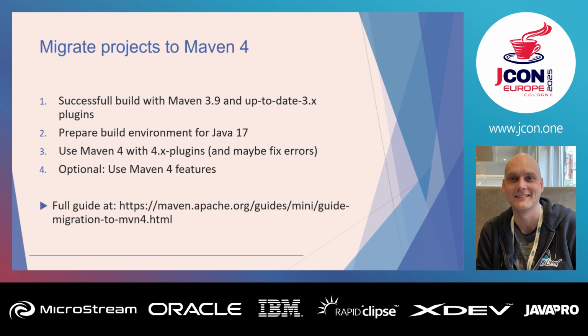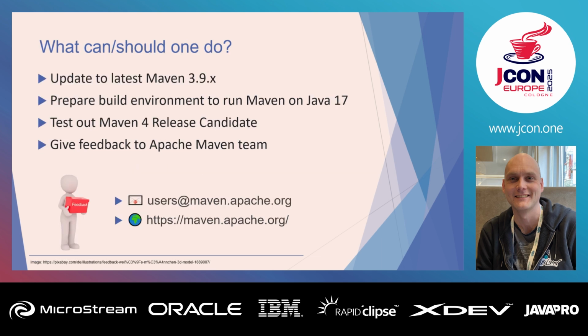I will update the guide with all the experience and feedback you gave us on the mailing list or on social media. So other projects can also make use of problems or things you have experienced while you are updating. So update to the last Maven version, prepare your build environment, test out the release candidate if you want, give us feedback about updating and trying out on the mailing list, on the website, social media, whatever.